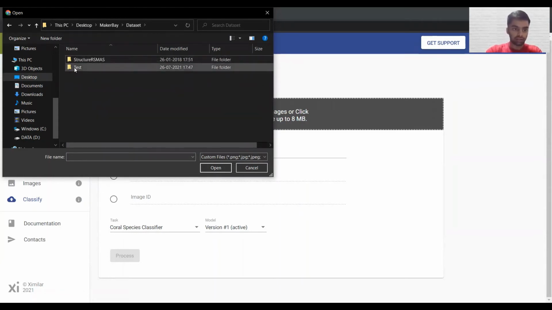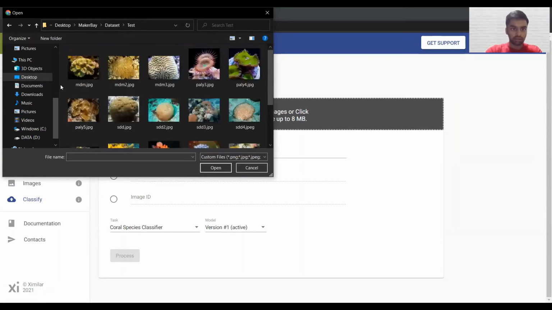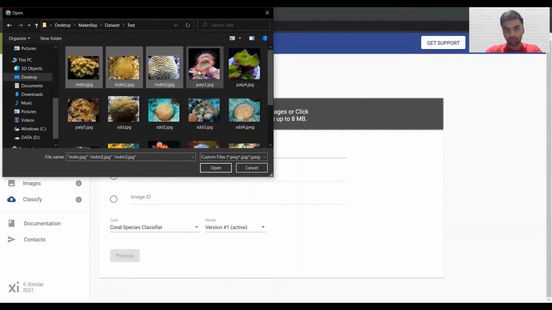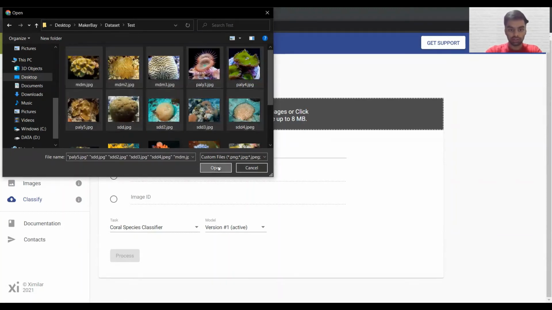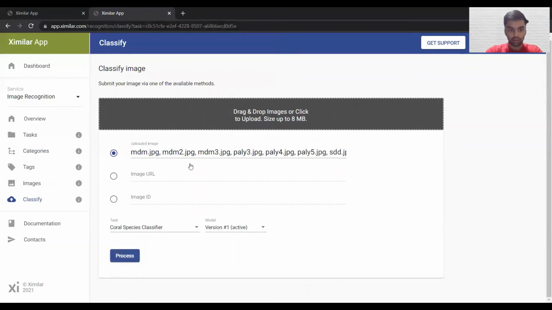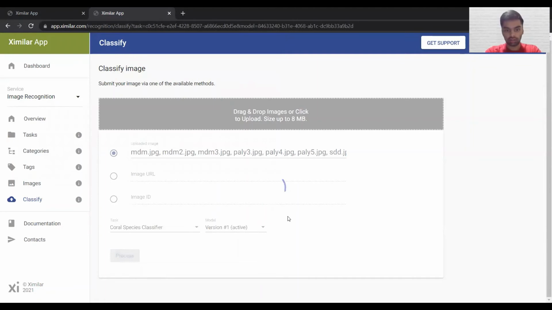But then I have another folder known as test, where I took some images from the internet and created a test data set, which is different from the training data set. And you can upload up to 10 images at a time. So I'll select these first 10 images. Once you upload them, you can click on process here and test your machine learning model.